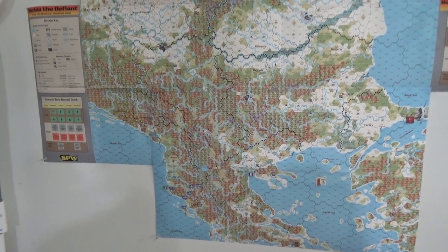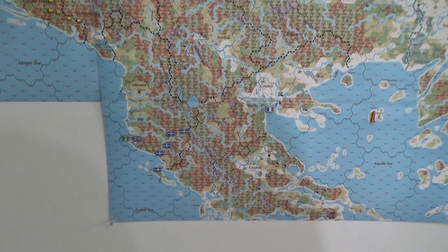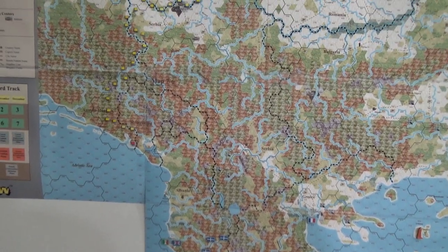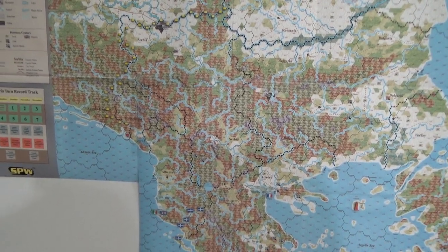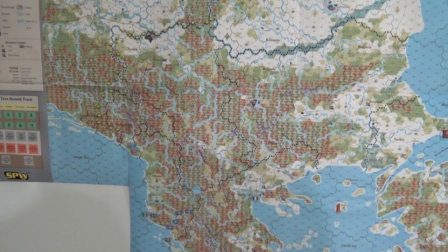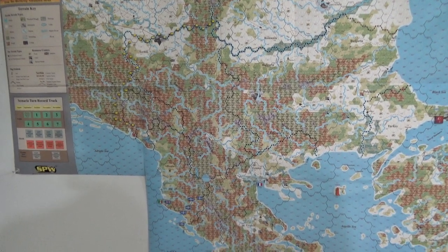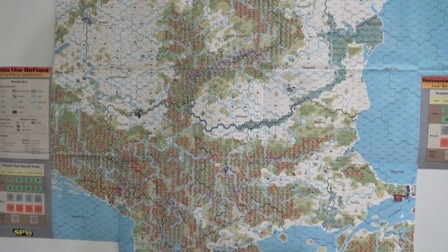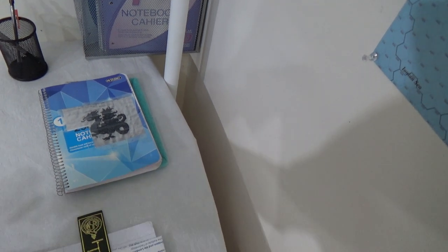I've been reading up on sustainment and it's not going to be a big massive force - they just can't sustain them. There's just no way even if they get Duras - it's still only two ports. The odds of them ever getting Scalari, I'd find that surprising considering the Austro-Hungarians. But regardless it's going to happen - it may be so bad for the British if the Albanians provide harsh resistance. Think about it, it's going to cause a drawing of forces from the Austro-Hungarians even though they thought everything was going great.